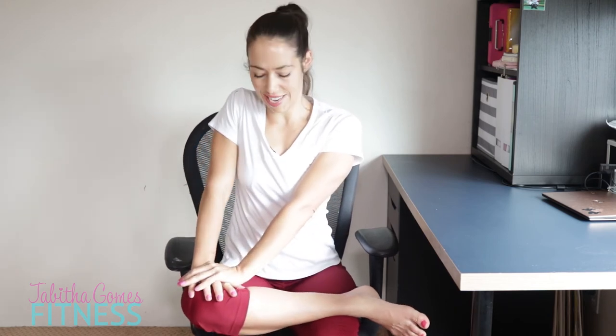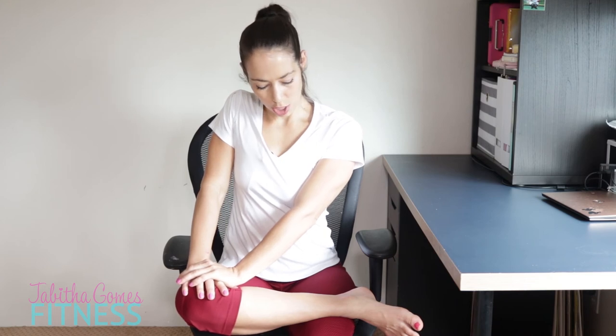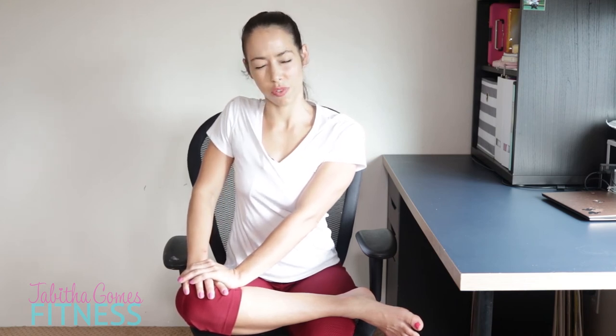Good. Now we're going to get into like a seated pigeon pose, okay? So why don't you bring up one of your legs, put your ankle right above the knee on your quad, and you're going to sit here nice and tall. Just take your hands and push the knee down, just sitting nice and tall. You should feel that stretch in your glute. It should feel really nice. Let's hold it.